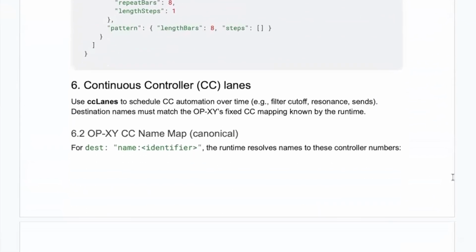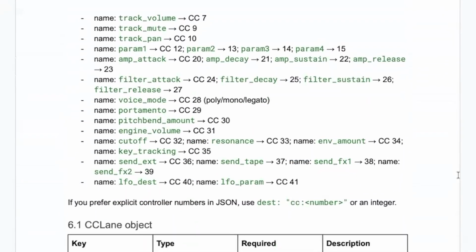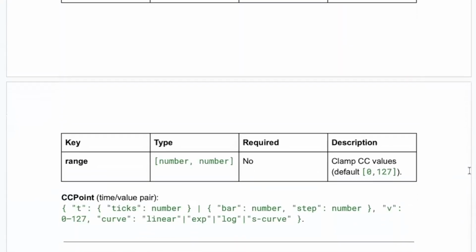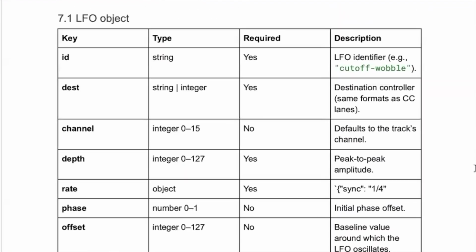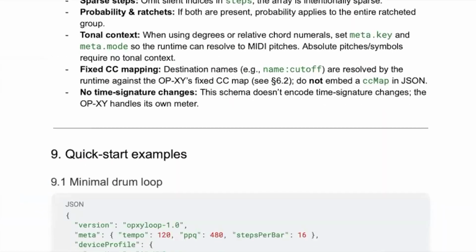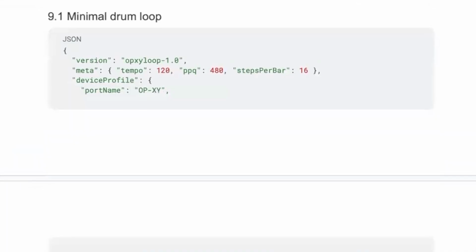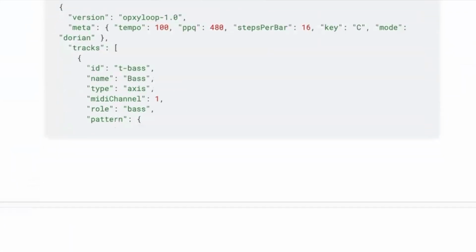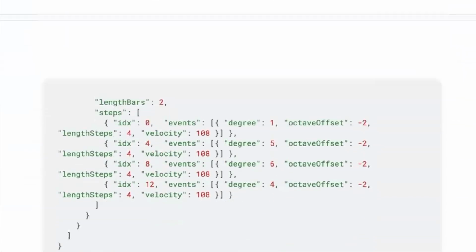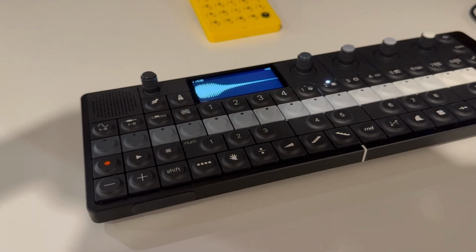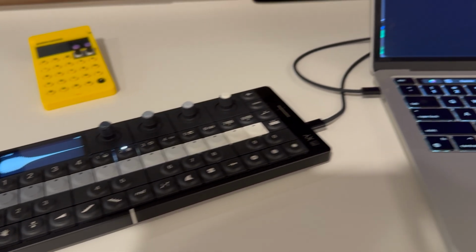But beyond that, there are two other key reasons for this approach. First, creative constraints. A tool like Ableton is a universe of infinite choice, which can be paralyzing, especially for me. By limiting ourselves to the OP-XY synth engine and tracks, it creates a focused sandbox. It forces me to be more creative with less. Plus, the OP-XY has a fantastic MIDI implementation, making it a perfect physical body for our AI's musical brain. Second, this is building towards a much bigger goal.